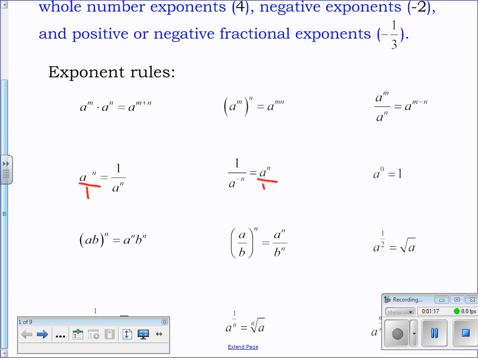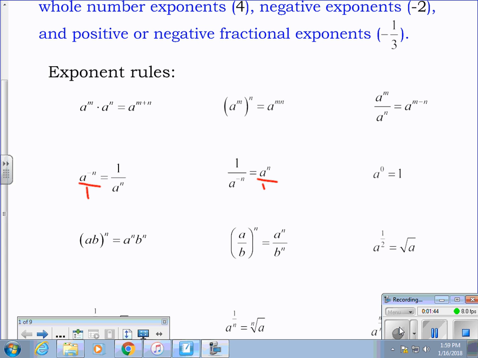We don't want negative exponents in our answers. So one of the things we don't like is negative exponents. We may have to move something to the denominator or move something up to the numerator to get rid of our negative exponents. A to the 0 power is 1. Anything to the 0 power is 1. And this is why. I can do a quick, simple proof. And I'll actually pause. Okay.